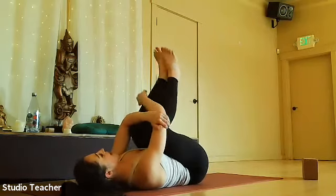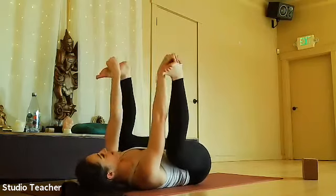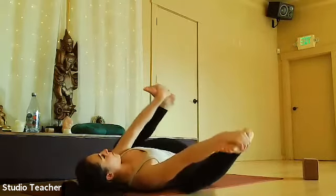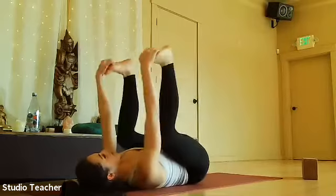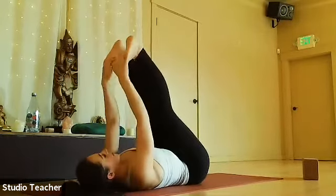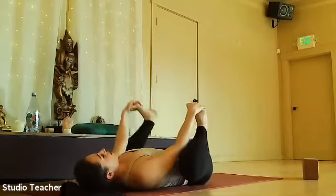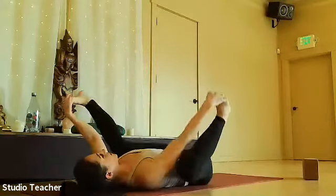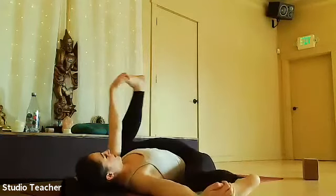And then move into a happy baby, grabbing insides or outsides of the feet. And you know, sometimes you might even just grab all your toes. Imagine whatever a little happy baby can do. You kick through the heels to straighten the legs. You can rock side to side.